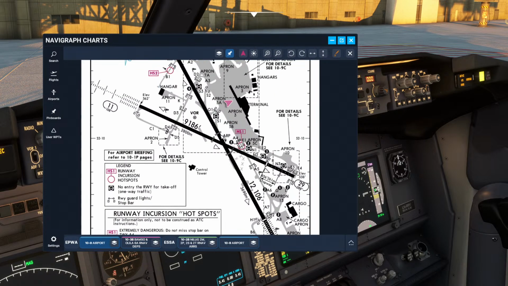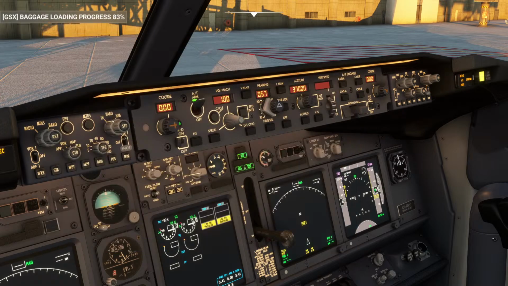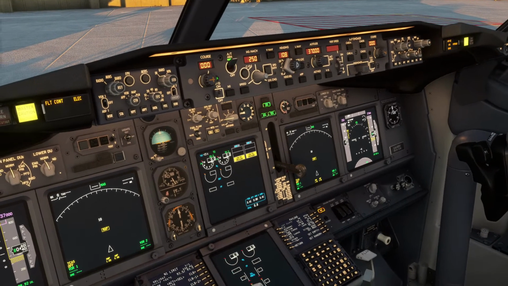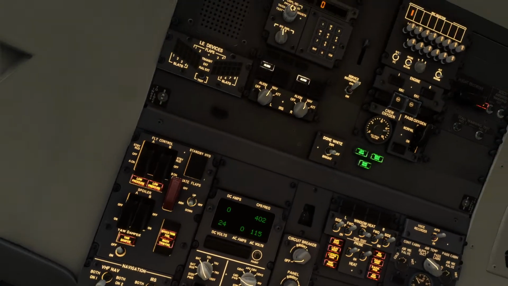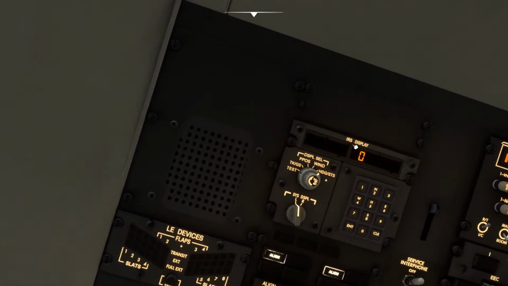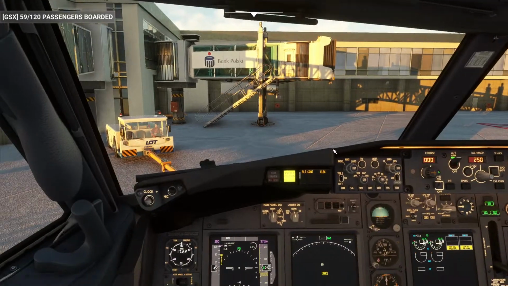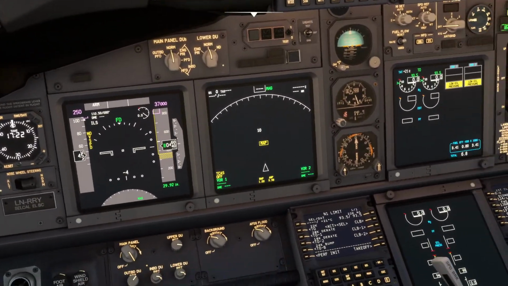Let's get the runway heading for runway 11, that is 108, just in case we need it. And the speed in the window we can put 250 knots. Boarding pass, please. And here it should be 0, so it should mean that the IRS are about to be in alignment.